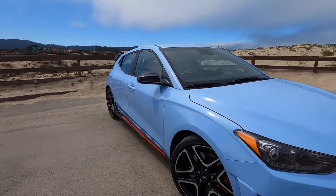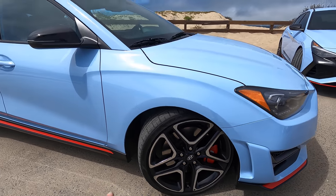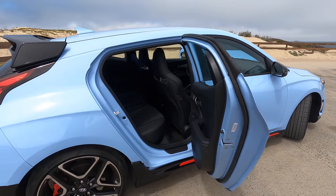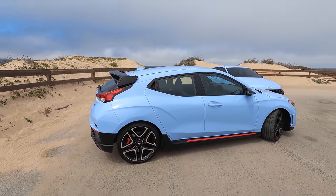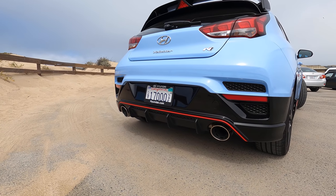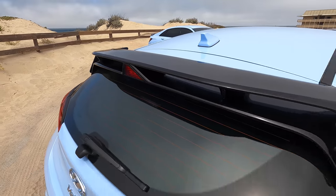Over on the Veloster, nice wheel design here — we've seen these for the last few years. A little bit more black included as opposed to the Elantra, and this one is on Pirellis. The difference in tire size: the Veloster is on 235s where the Elantra is on 245s. Here's the Veloster's calling card — only one door in the back, making it a three-door, technically four if you count the hatchback. I'm a little partial to the design of the Veloster; as a hot hatch, it has everything you want. It has the same rear diffuser design as the Elantra, and very similar twin exhausts that take over the center of the rear. Nice N badge to go along with Veloster branding, and I love the little triangle brake light — nice little touch.